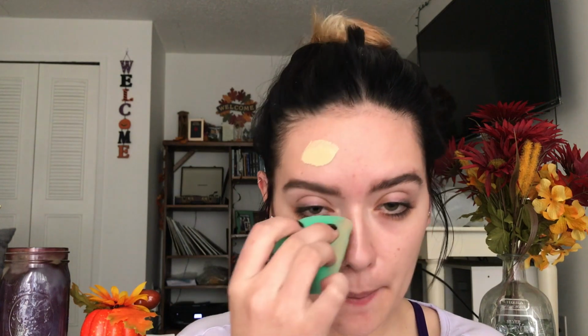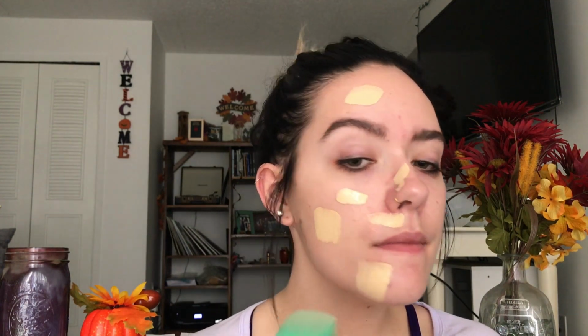First things first, I love that this has a pump, you guys. Pumps are like the ultimate convenience. I'm going to put 2 pumps on the back of my hand, and then I'm going to do the sponge side first. Pick that up with my sponge. I mean, you see how pigmented that is? That's probably about 1 drop.